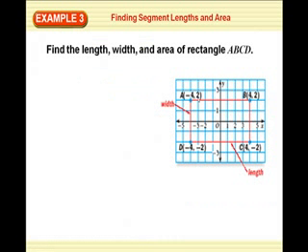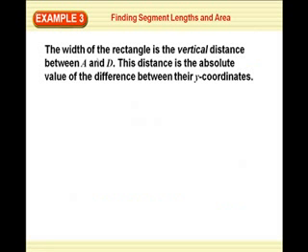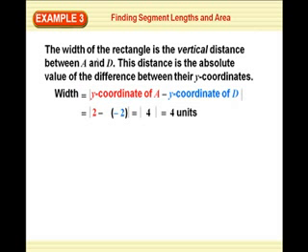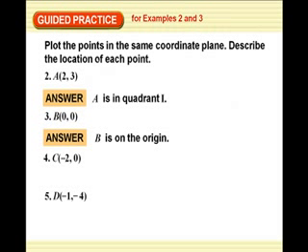Find the length and the width of the area of the rectangle ABCD. Well, let's see. These you count, these are distances. 1, 2, 3, 4, 5, 6, 7, 8. That's 8. 1, 2, 3, 4. It's an 8 by 4 rectangle. So the length is 8, the width is 4. So the area is going to be 32. And I just counted them. They're doing subtraction, but I don't do that. I just count it. Okay? 32.